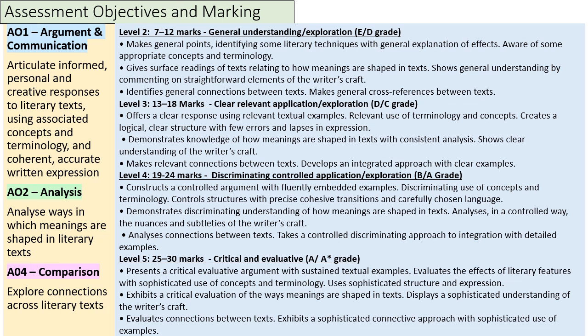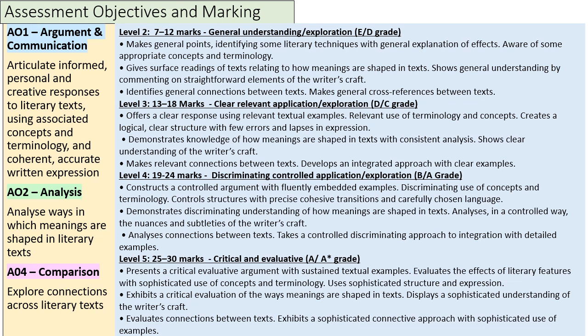You are marked, as I say, on AO1, so you must have an articulate, informed, personal and creative response. They don't ask for much, do they? And you must be using associated concepts and terminology, and of course, you must be writing in a coherent and accurate written expression. So they don't want you to write slang, they don't want you to write with no full stops and capital letters, etc. They want you to write in an educated, analytical way.